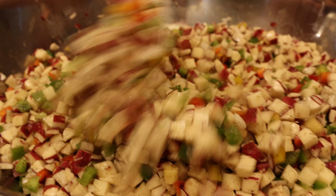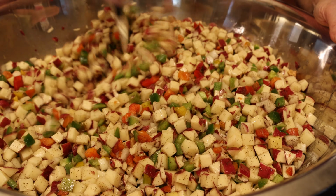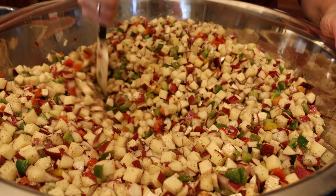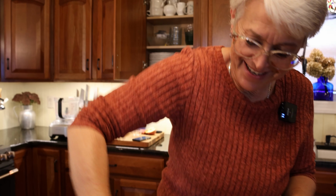I'm wondering, are we going to have this for dinner tonight? I think we probably will keep one out and have it for dinner with us. See how it tastes. I'm still not feeling like that salt spread around. You want to stir some? I can.